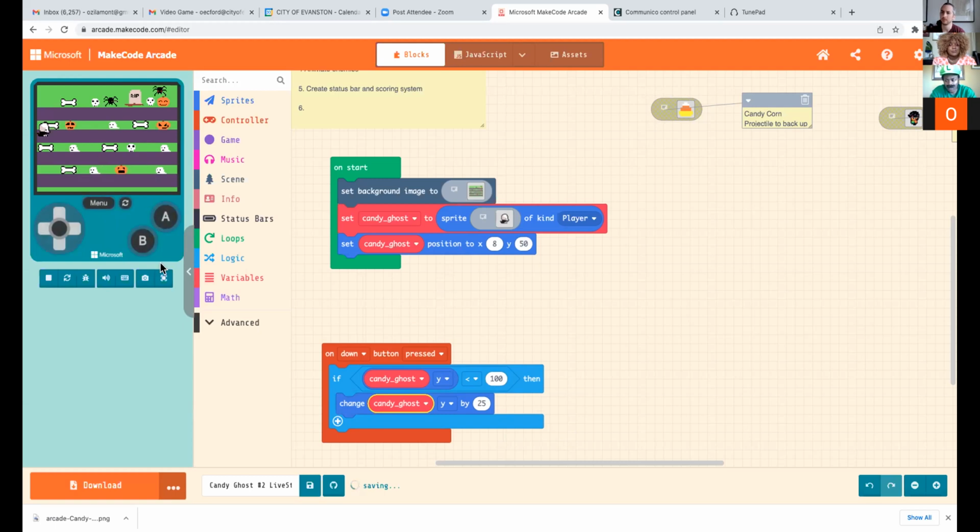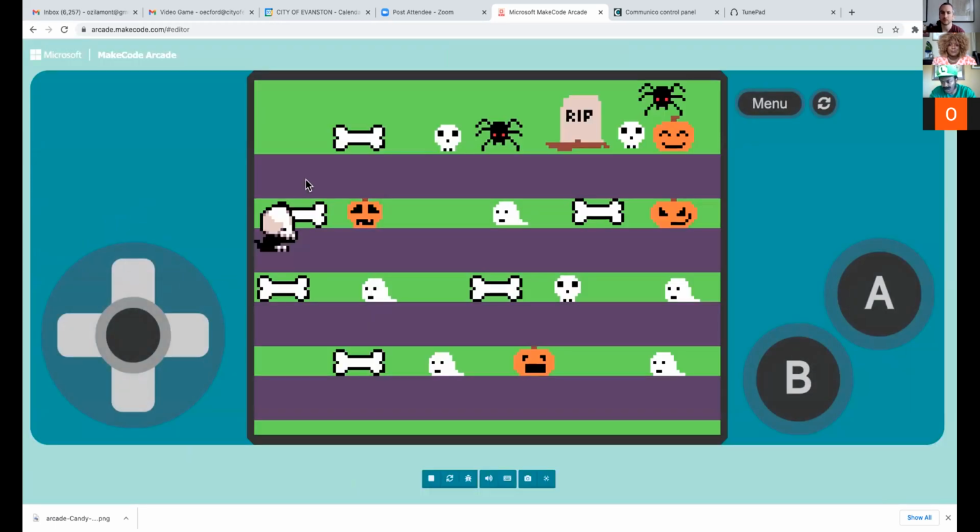So, for instance, when I hit down, it's going to move 25%. If I hit down again, it's going to move another 25%.